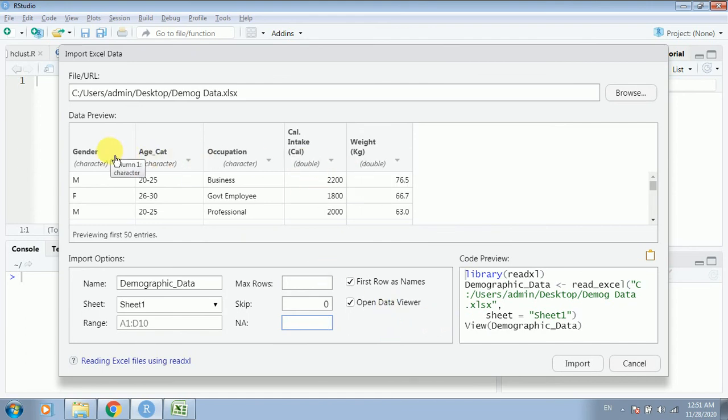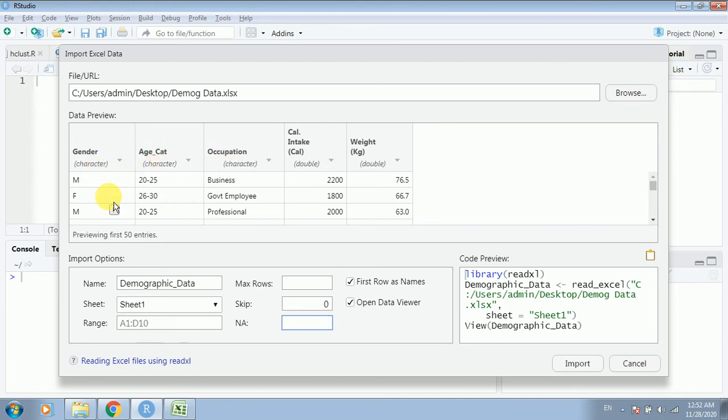Now let's come back to this particular data. Here you see the names of the variables: gender, age category, occupation, calorie intake and weight. Now just see, character is written beneath gender, and the same is the case with age category and occupation.